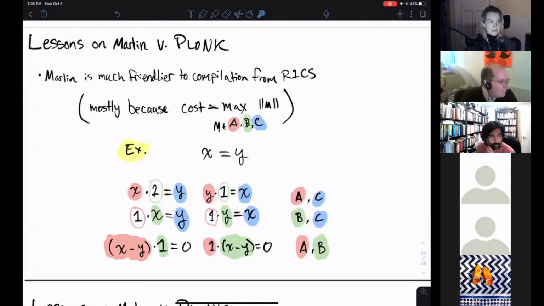So yeah, I mean, it's clear that, at least with the current state of the art, you have to do more work designing your circuit for Plonk, because to get the full benefit of it, you really need to use custom gates. So yeah, I guess there is that trade-off.